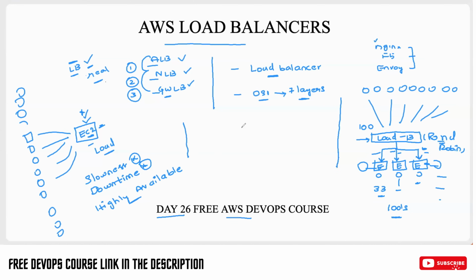Now, once you understood what exactly a load balancer is, let me explain the second thing that is very important to understand. That is, what exactly are the seven layers of OSI, or how does a packet usually travel from your client to the server. That means when you have a browser, let's say you opened Google Chrome and you search for a website called google.com. From here, how does your request travel and finally reach one of those Google servers? Okay. And again, the response is sent back to you. This entire thing happens in 7 layers. So let's try to understand that.